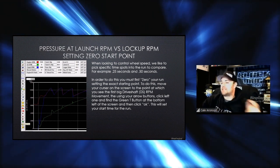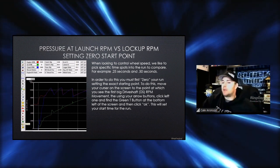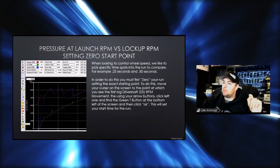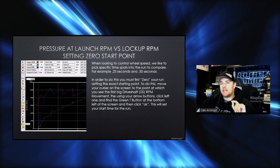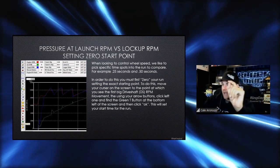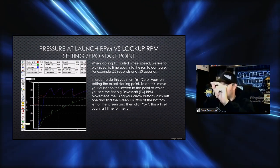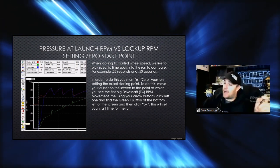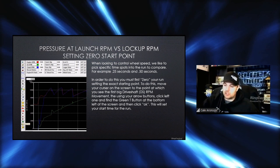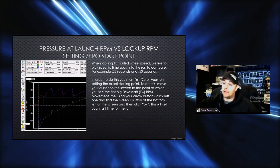So basically, how to set that to begin with, you're going to put your cursor on the screen and we're going to move over slightly until we see that first drive shaft RPM move. So it's usually going to be sitting at a low static number and then all of a sudden it makes one big jump. The first time it makes a big jump, you're just going to take your arrow key and click it back to the left. And we're going to do that live here in just a little bit so that you understand exactly how to do that.